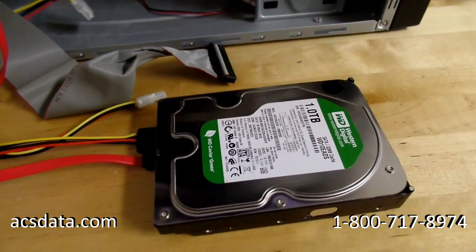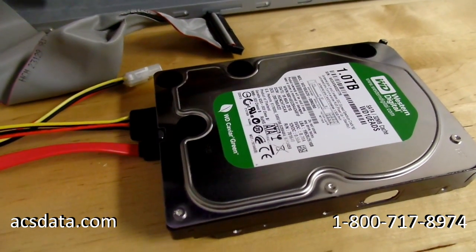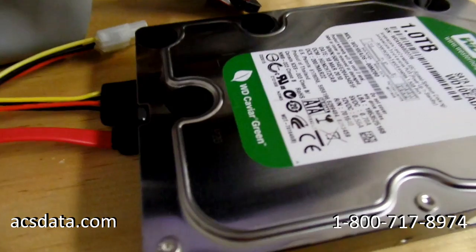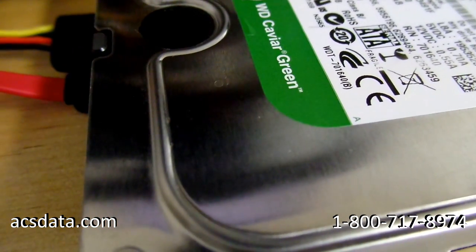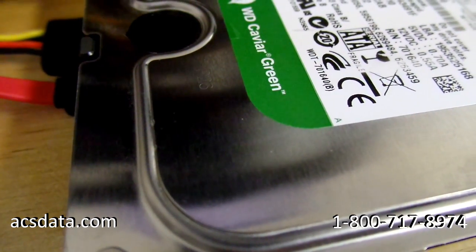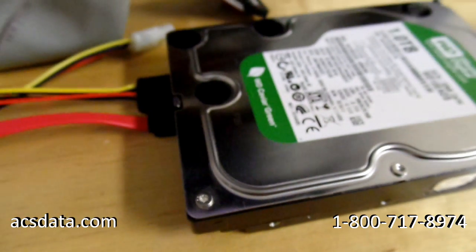I'm going to go ahead and power it up briefly, just so you can kind of hear what we're hearing with the drive itself. So it's spinning up now. I'm going to move in close so you can hear it, because these are kind of quiet. Okay, that's enough of that.